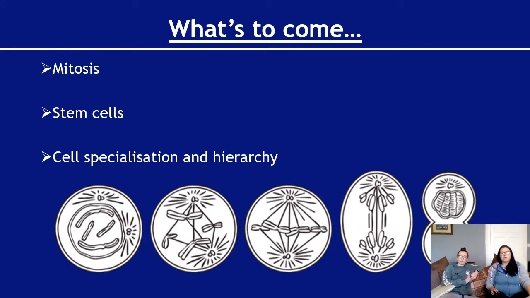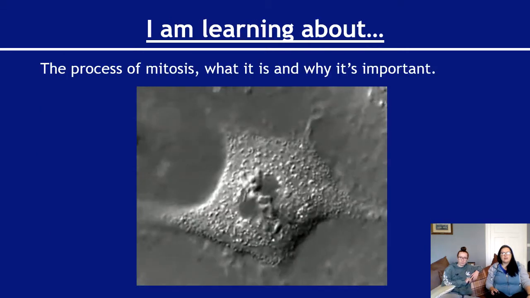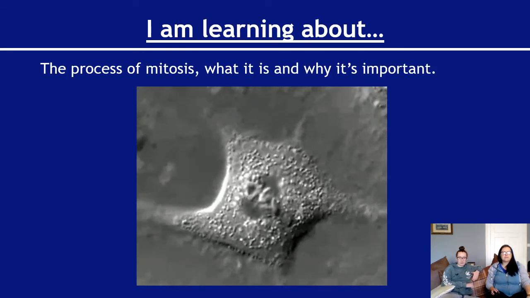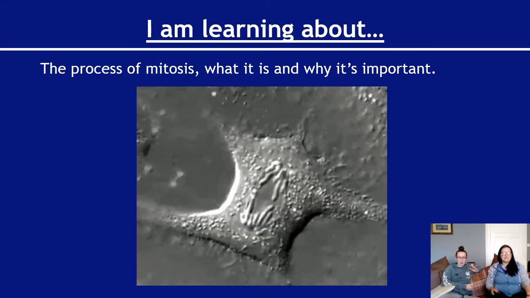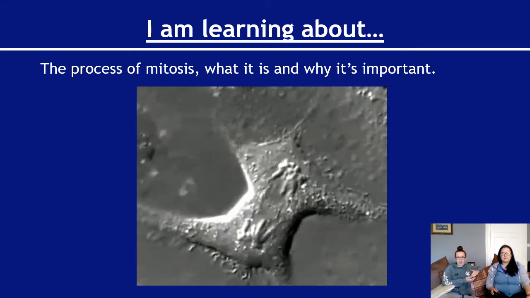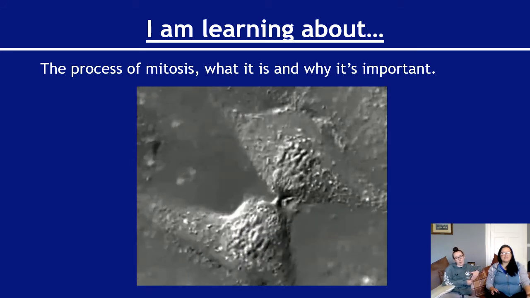Okay, so overall we'll be looking at mitosis. Then the second video is about stem cells and cell specialization and hierarchy, which should take about 10 seconds, that last bit to cover. It's quite a small area, even though the words seem kind of large and scary. Okay, so properly for this video, starting on the knowledge, we're going to just be looking at the process of mitosis, what it is, what happens, why it's important.